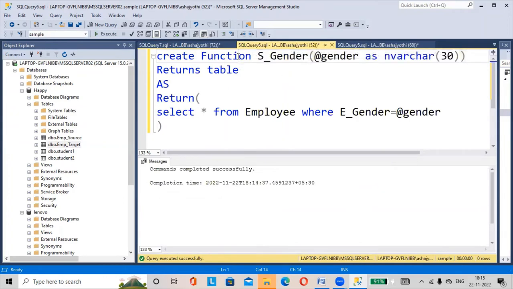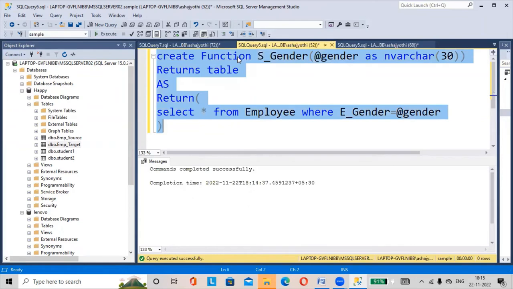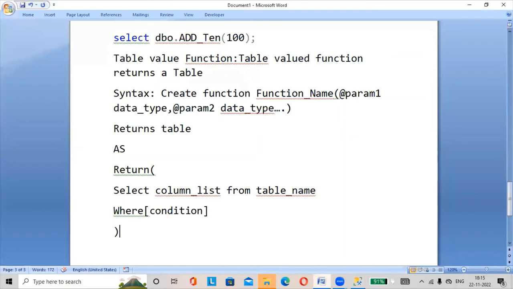Yes, select this, Control A, Control C. We'll copy this example.